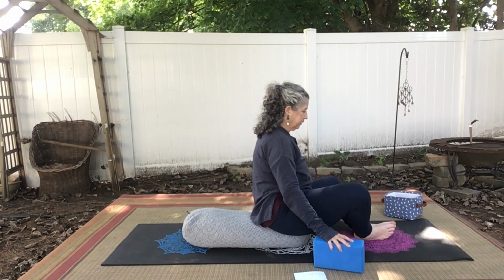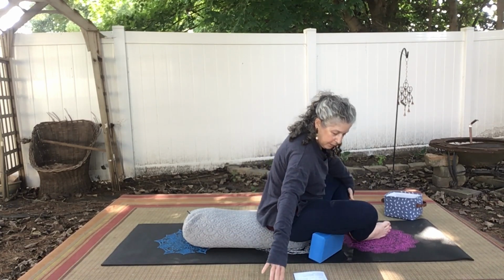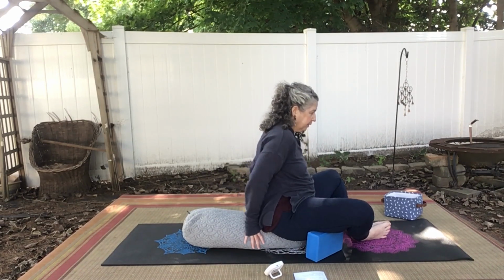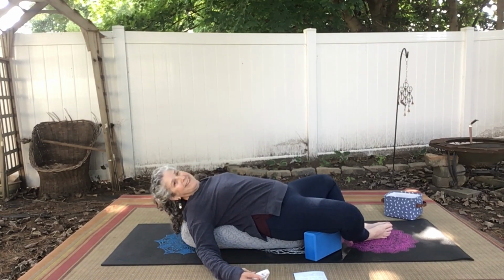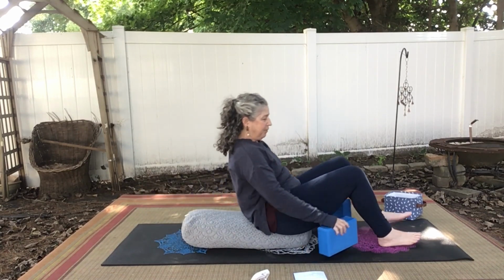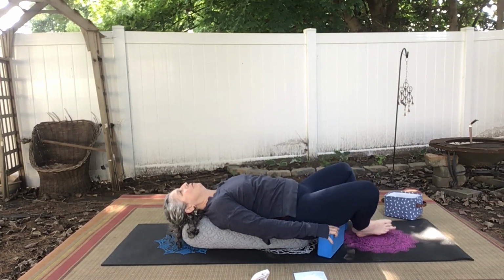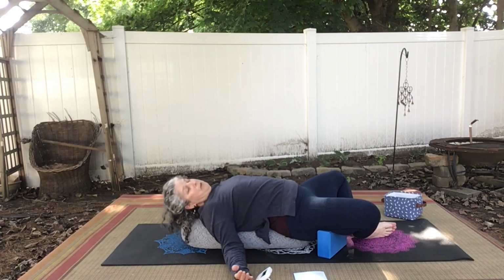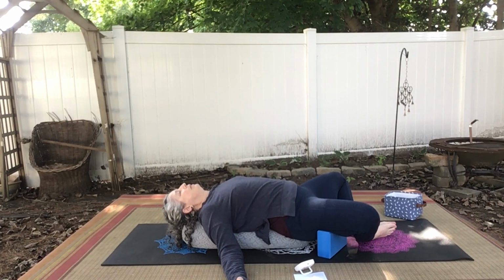And go ahead and bring the soles of your feet together. And the blocks once again come under your thighs to allow them to relax. And then slowly drape yourself back on the bolster. Oops, I went a little too far back. Okay. There we go. You don't want your head unsupported. Arms come out to the sides. My true nature is acceptance.